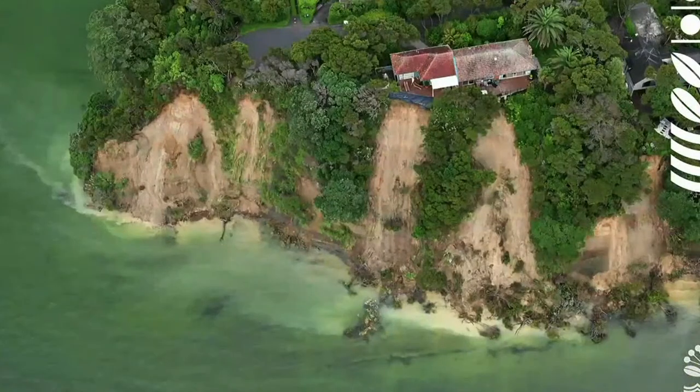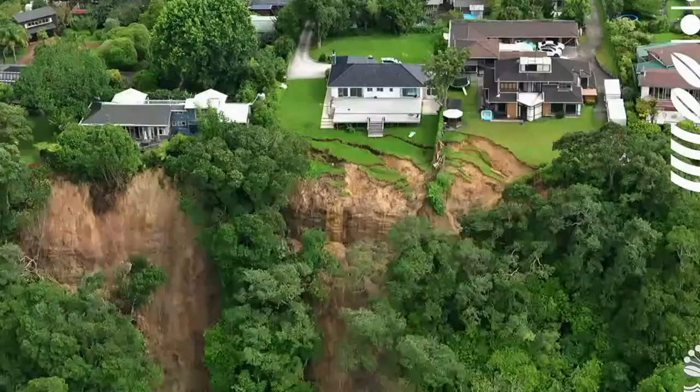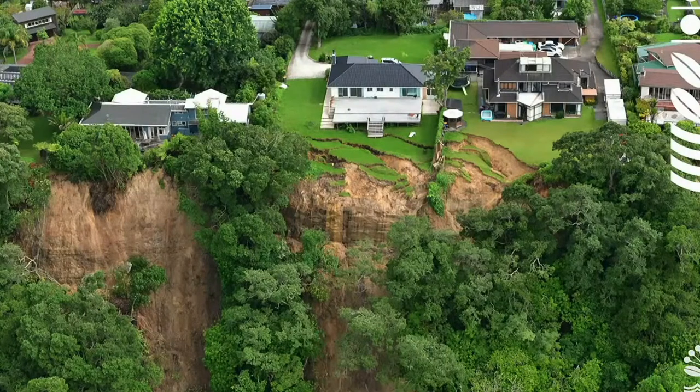Moving down to our coastal cliffs again, we have a lot of properties close to coastal cliffs. These are some examples from the Manukau Harbour, and you can see how recent slips are covering quite extensive parts of our cliff line. In most cases, they're very shallow, so the cliffs haven't retreated far, but they have still retreated far enough to have quite an impact on many of the properties at the crest. A bit like this one, where you can see that what used to be quite a nice garden is now severely affected. This is on the northern shore of the Manukau Harbour. So this house, of course, is being assessed by the Rapid Building Assessment Process, and the damage is going to be somewhat challenging to remediate for that one.